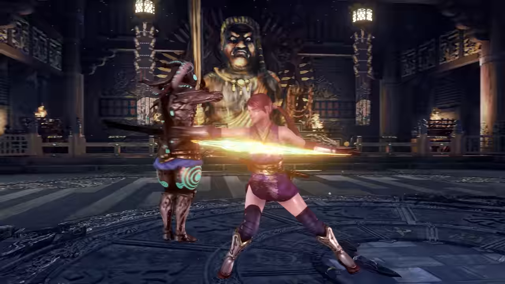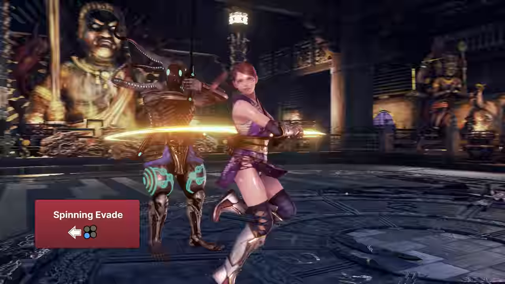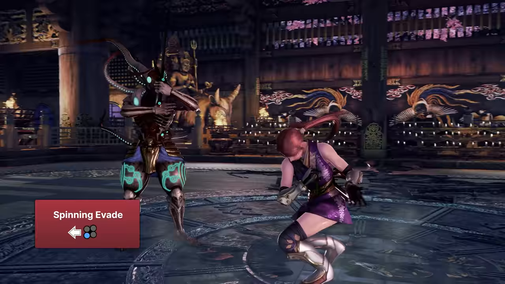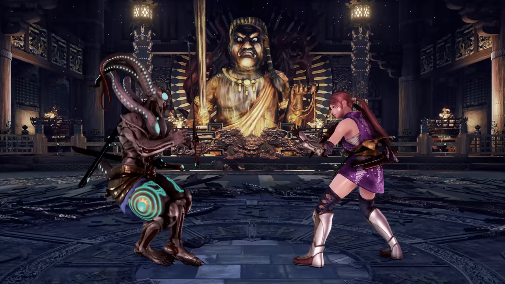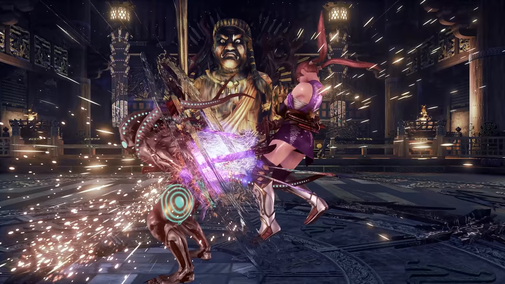Yoshimitsu can also squirm out of pressure like no other with spinning evade, albeit at the cost of some health. Though he can also regain health through meditating, draining the opponent's life force, or just commit suicide and spill his squiddy guts all over the floor because why the hell not?